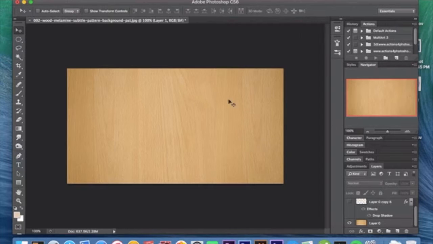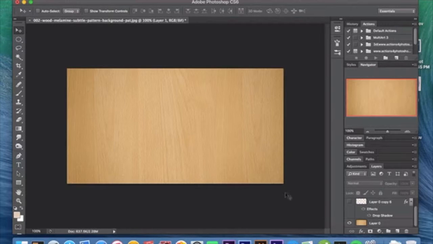So I'm using this texture here, a wooden texture. You can use any wooden texture you like for your background, but I just chose this one. I will leave this linked below in the description in case you want to use it, but if you have your own wooden texture you'd like to use for this tutorial, by all means use it.